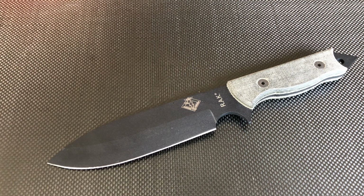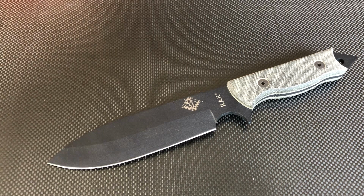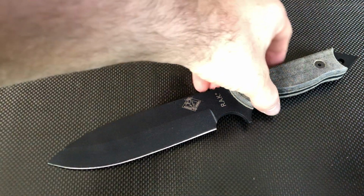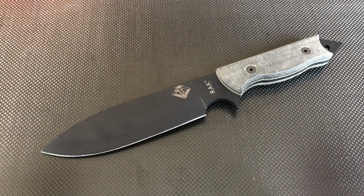Unlike a fighting knife, which is mostly for fighting, like short daggers and karambits and stuff like that. Today in Western militaries, most of the knives are for utility and for self-defense. So this is the logic behind this knife, I think, if I understand it correctly.